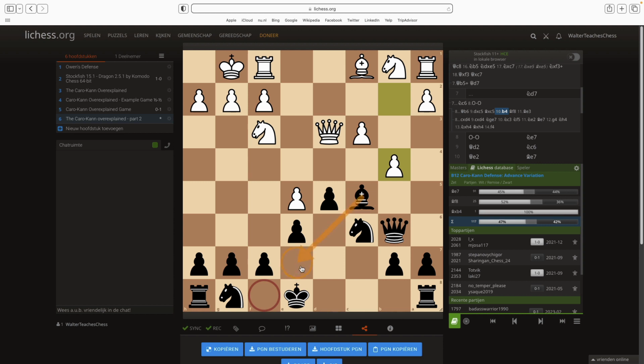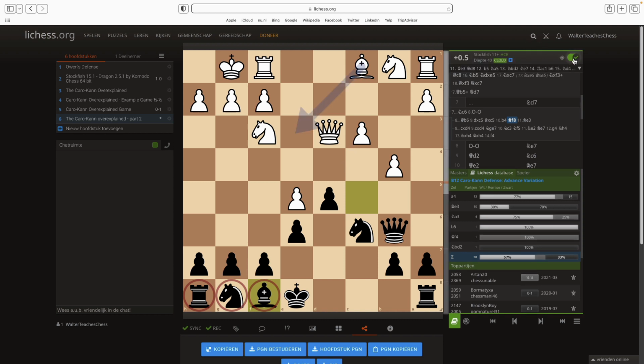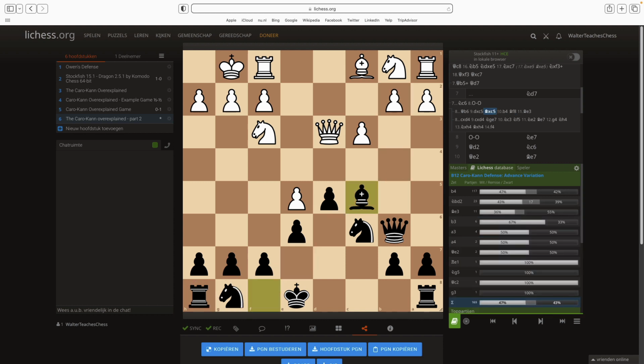Well, it can go to e7, but then this knight won't have a good square to go. So if you see here, our pieces here are on the back rank. White's development is pretty good. It's not like black is lost here or anything, but yeah, this position I think is already slightly uncomfortable for black.